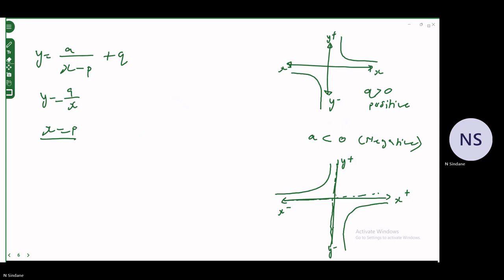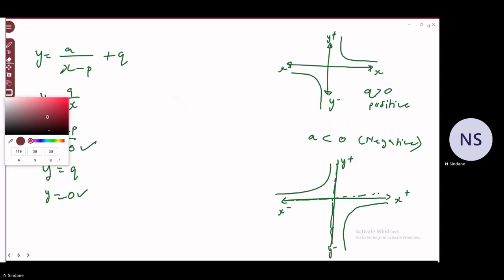If you have the value of p, let's say for example, in this case, the value of p is 0, then my equation of asymptote will be x is equal to 0. And then y is equal to q. So if they say the equation of the asymptote for y, this is it. Y is equal to q. And if I know what this is, I'm going to say y is equal to 0. This one and this one are my equations of asymptotes, right?